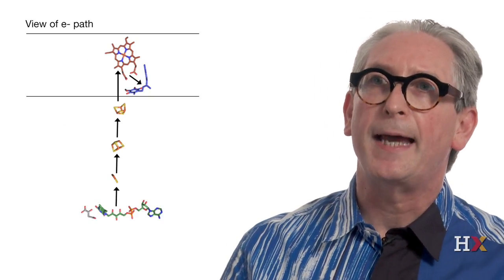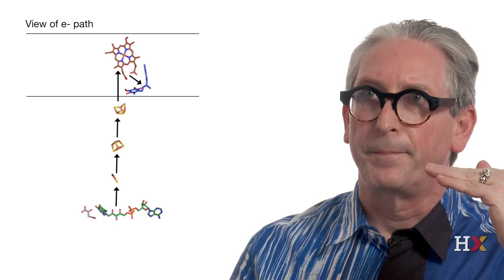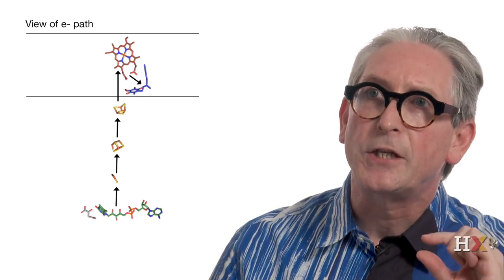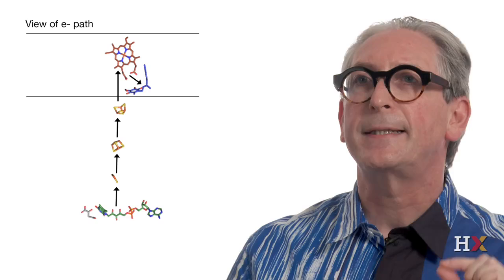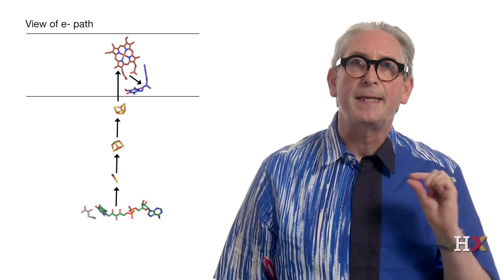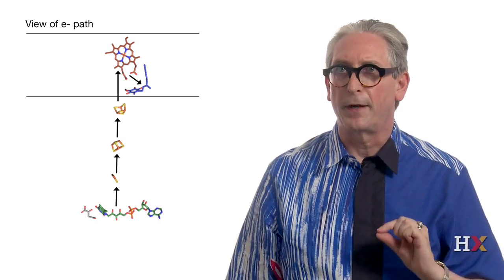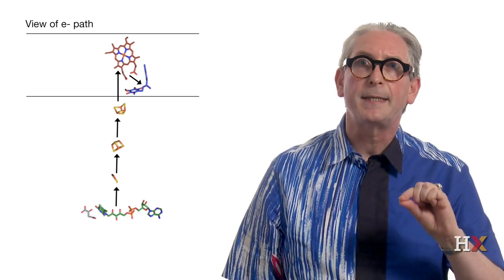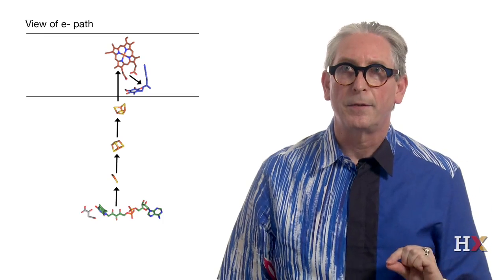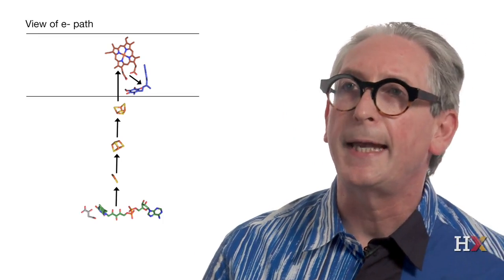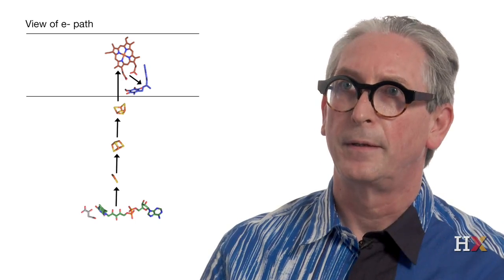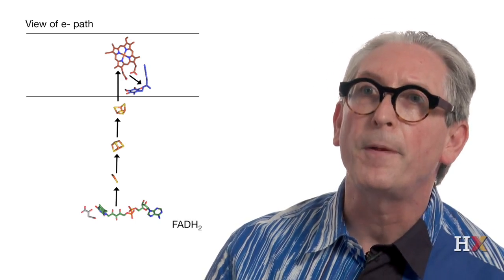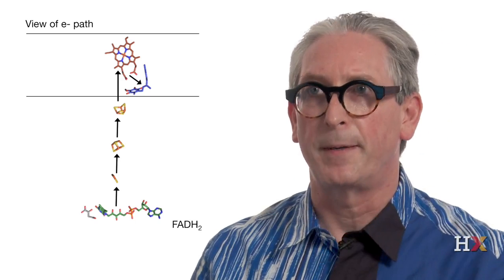If we take a closer look at the electron carriers that are found in a monomer, we can see that they are stacked on top of each other. And the edge-to-edge distance between 2 carriers is always less than 40 angstrom, which is the suggested limit for the physiological transfer of electrons. Therefore, the electrons can easily hop from one carrier to another. The standard reduction potential of the different carriers contained in complex 2 determines the unidirectional path of electrons from FADH2 to coenzyme Q.